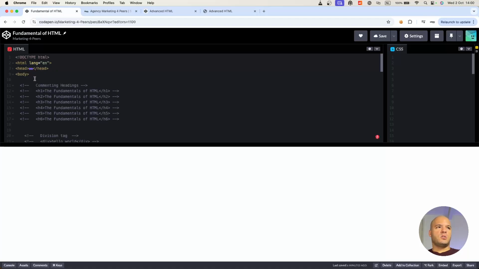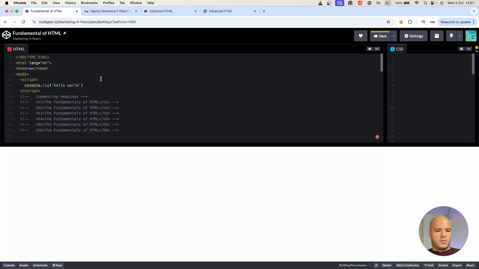But it's good to mention that within the body we will have elements that are called tags, and I will be going over all of them in this video. But of course we can also add some logic as well. When we add some logic, we would add something like a script, for example, and then if I add a closing tag for the script, you will see that I can type anything here, like let's say a console.log hello world. Well, let me just do that here.